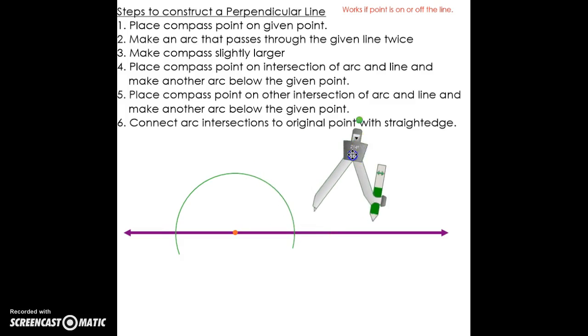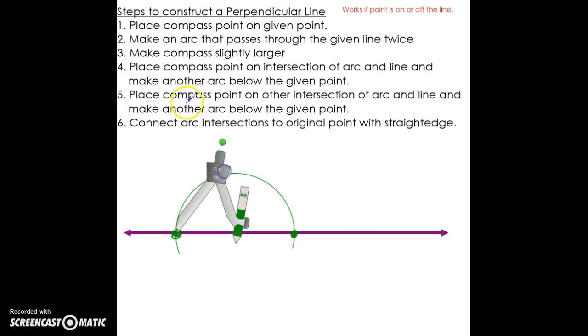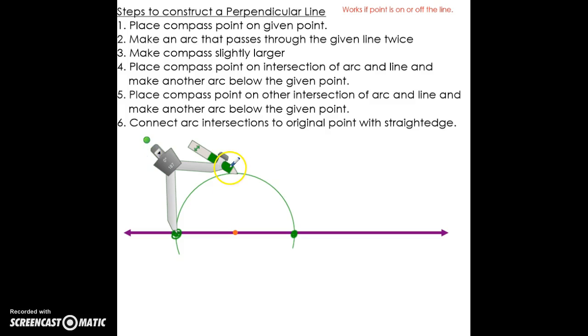Okay, now those two intersections are where we're going to place our compass again this time. So I'm just going to emphasize those. Here's one. Here's the other. And I'll place my compass here. Now it says make the compass slightly larger in this case. By doing that, I'll ensure that it's going more than halfway across. Because the compass started on the point on the line, it was measured for only halfway across, and we need it to be more than halfway across. And then I'm going to make my arc marks.